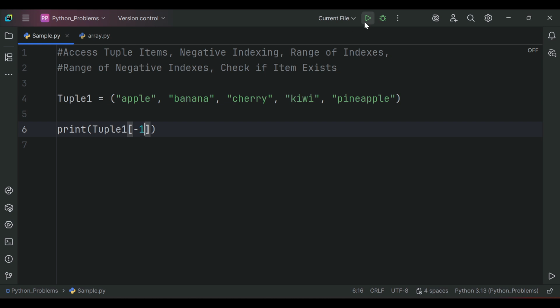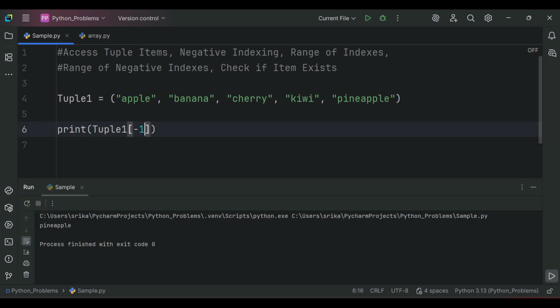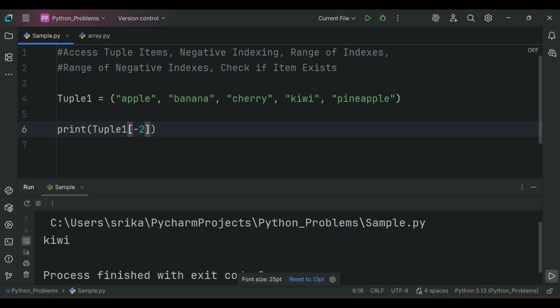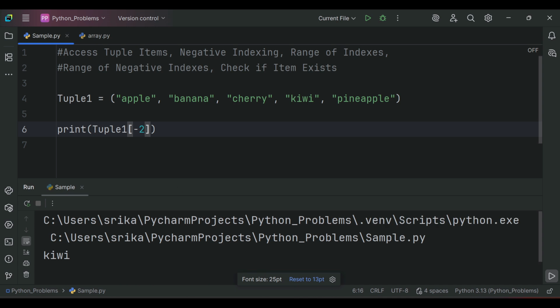If you print like this, the last element will be printed. The second to last element is minus 2. In this way you have to access elements by using negative indexes.